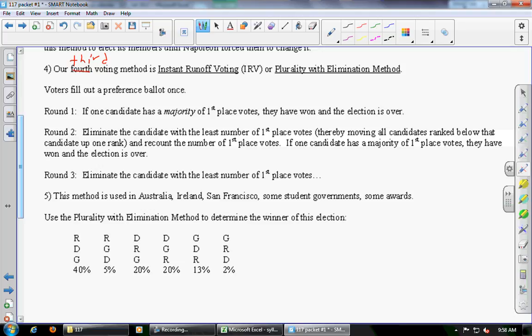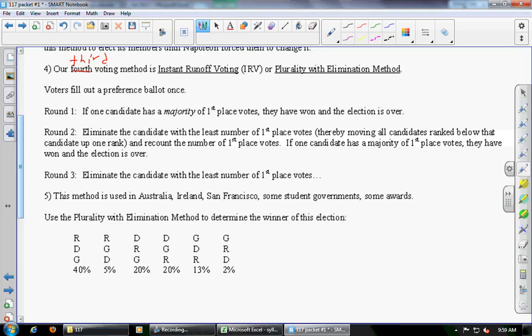We crossed Strawberry off, but I still want these 4 voters to count. So what I do is I look at who their second choice was. What was your second choice? Chocolate? Vanilla? Chocolate? And vanilla. So now chocolate and vanilla, however many first place votes they had before, they each got 2 more. Does that make sense? Every vote still counts, but we just start adding more first place votes to the other people when Strawberry's eliminated.